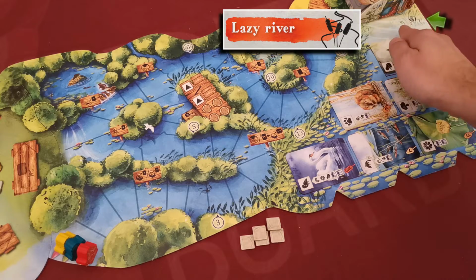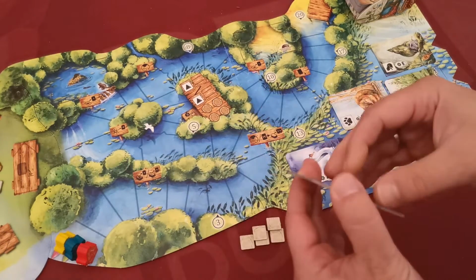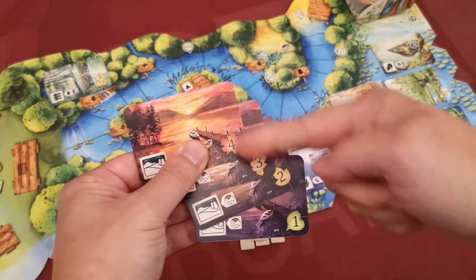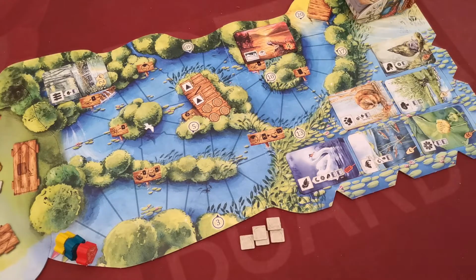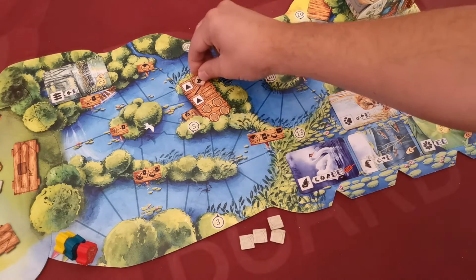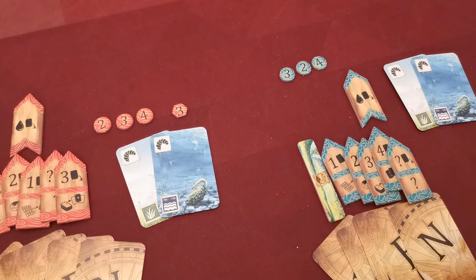Now, if you're using the lazy river side of the board, place the 4 beaver cards facing upwards on this space here, and the sunset cards in a descending order face up in this space of the board. The 4 VP cards should be on top. Then from the remaining gold tokens, randomly choose 2 and place them facing upwards to these 2 spaces on the board, and also give each player the additional 3-point bonus token.